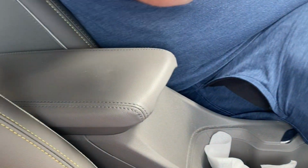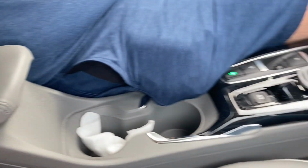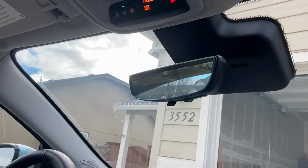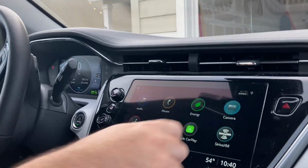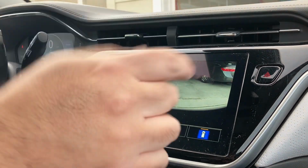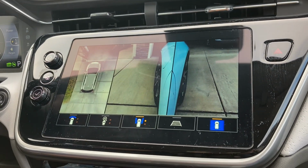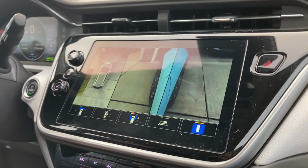Overall, the positive, what I said earlier about coming home to charge and the one pedal driving, and then thirdly, everything that came with this car at the price point. Leather seating, seats are holding up well, they're comfortable. All the tech package, I have a video camera for my rear view mirror. We have 360 camera, front, back, sides. We have heated and ventilated seats. The back seats are heated.